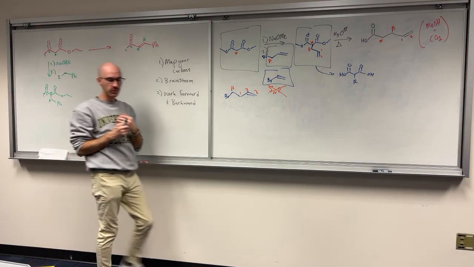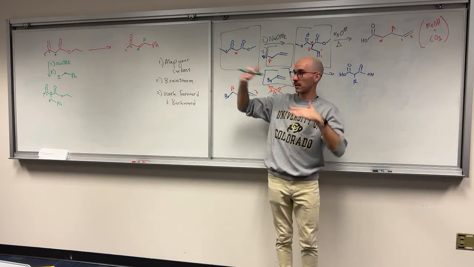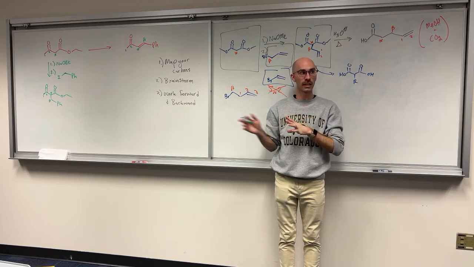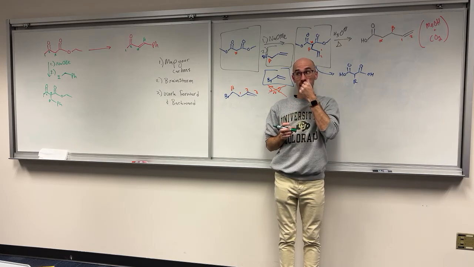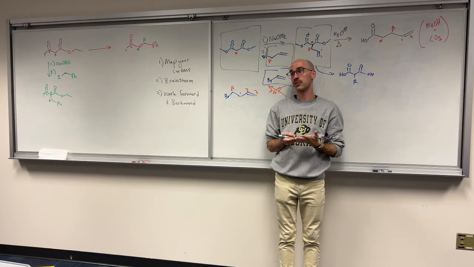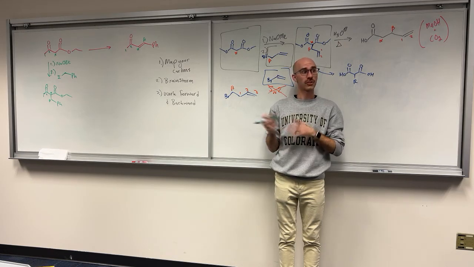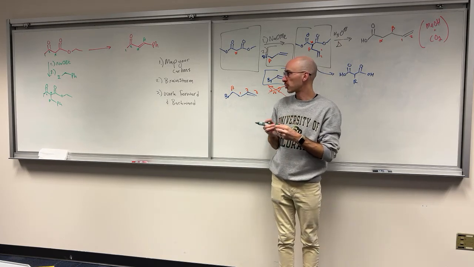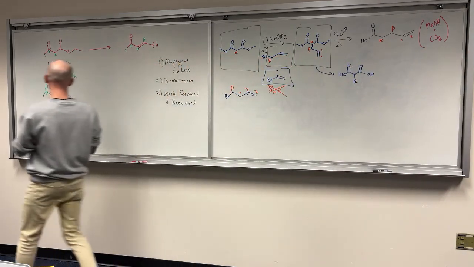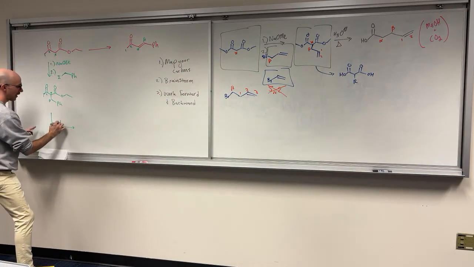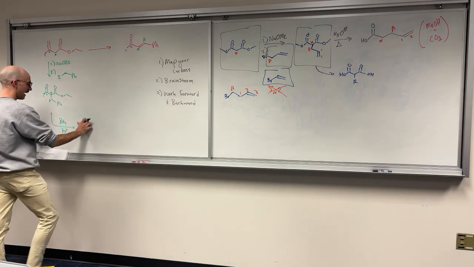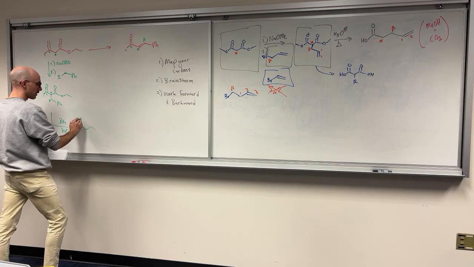Now, earlier I said I want to do elimination. To do elimination to form the alkene, I will need another good leaving group. I have no good leaving group here. So I could do radical halogenation right now, or I could do radical halogenation later, and I could do decarboxylation right now. So I'm going to show you guys two different routes. If we do radical halogenation right now, there is definitely a preferred position, and that is the alpha carbon between the two carbonyls.